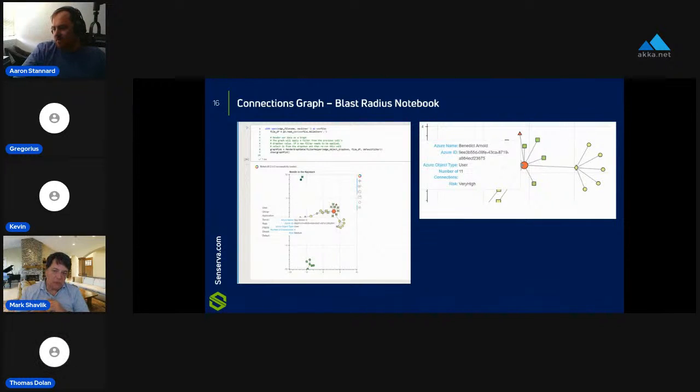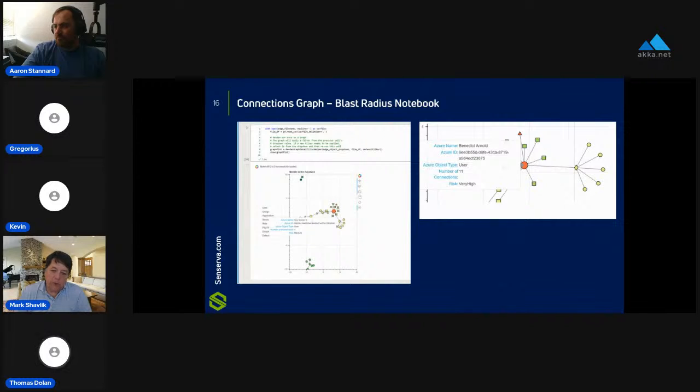It's a Python network graph, and what it's doing is visualizing the blast radius as a graph. It's set so that the nodes that are larger and darker red are going to be the higher risk nodes. So the bigger you are, the redder you are, and the shape of the node denotes what kind of node it is as well.